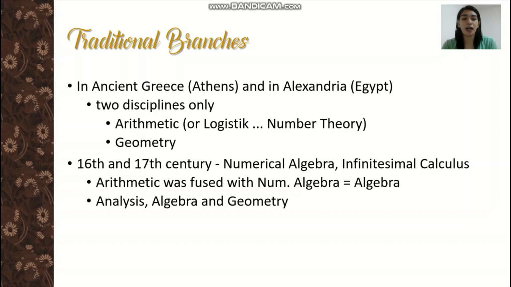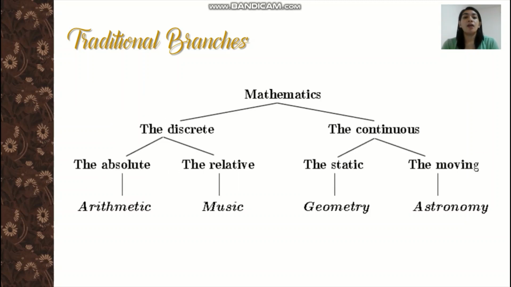Okay, for you to understand yung mga different branches, ito siya. Mathematics could be divided into two further branches. You have the discrete mathematics and the continuous mathematics. Okay? So for the discrete math, you now have arithmetic which focus on absolute mathematics. Yung music naman, yung relative mathematics. Okay? Relative meaning it is related to other, yung mathematics mo is related to music. Then we have the static, or meaning yung stagnant mathematics, geometry.